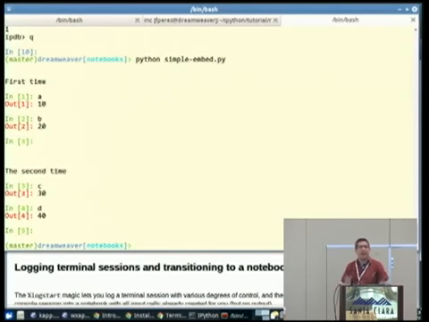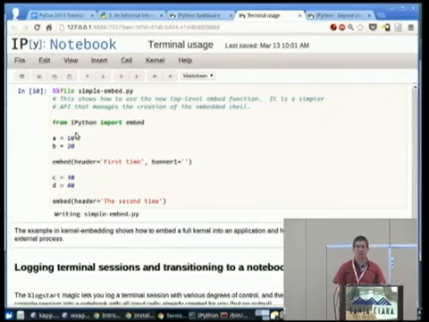So the point is, if you ever, deep inside of a piece of code, would like to do a little bit of rich interactive introspection, all you have to do is from IPython import embed and call embed right there. That'll open up an IPython shell right at that point in the code with access to all the local namespace. You can do whatever you want, and then you can get out. So it's a very handy way of adding pretty deep introspective capabilities into existing code at any point in the execution of the code. All it takes is one call. From IPython import embed. That's it.